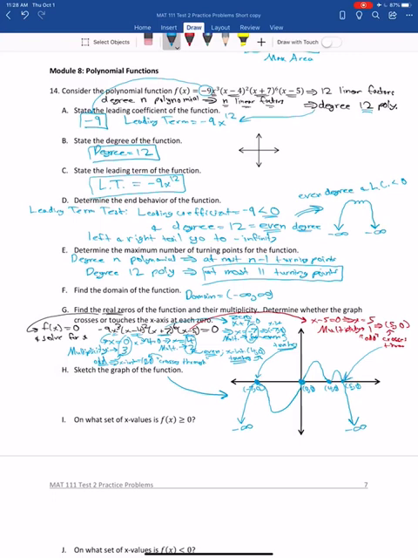Now, on what set of x values is this function greater than or equal to 0? Let's give the intervals. Now we have the graph in front of us, and we can easily see that. So where does it equal 0 or where is it positive? Where is it on the x-axis and where is it above the x-axis? So we got an x value of negative 7. X equal to negative 7 produces a value that's greater than or equal to 0.